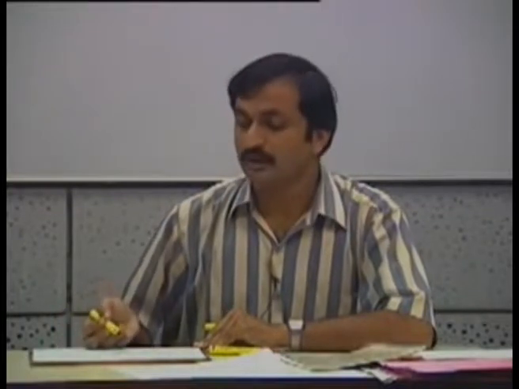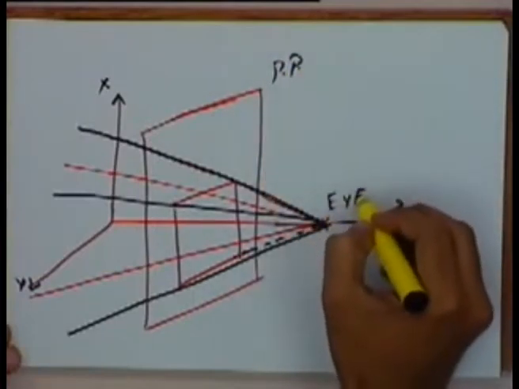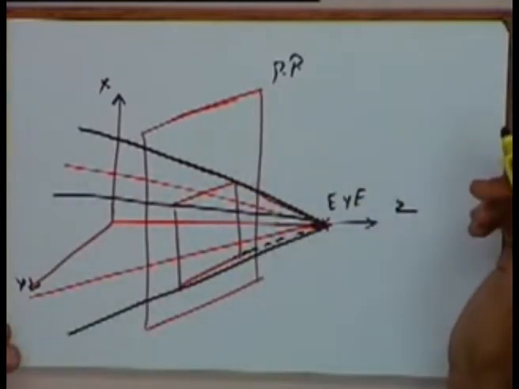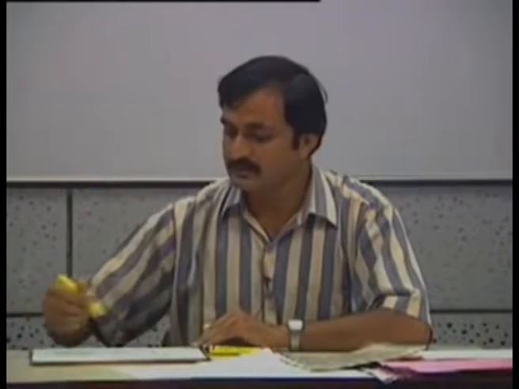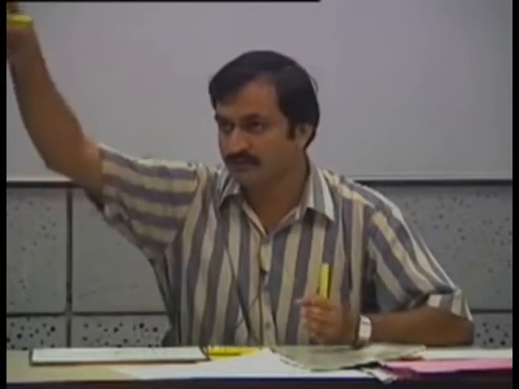So we are going to choose our own plane and our own viewing point. All that will be specified. This projecting plane, position of the eye in the case of the perspective projection, or the direction in the case of parallel projection, all that will be specified. Once we know the viewing direction and the projecting plane, only then can we talk of removing hidden lines. For example, if you have a block, if you look at it from this direction or from the other direction, in both the cases the portion that will be hidden will be different.